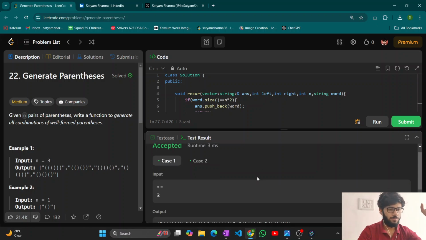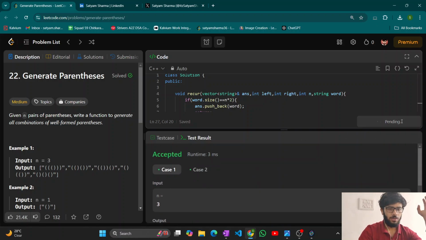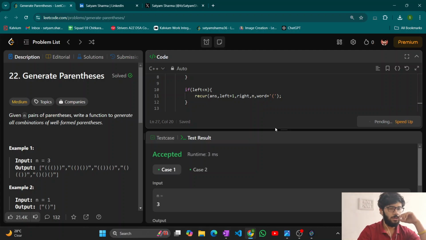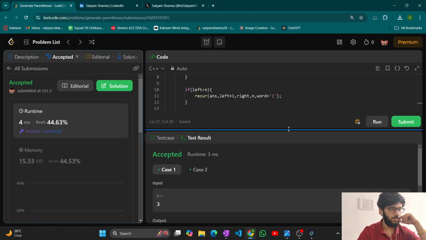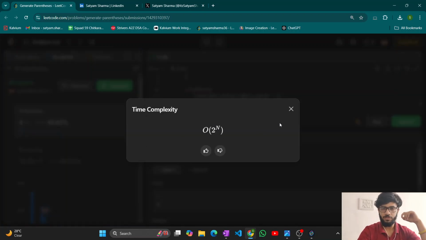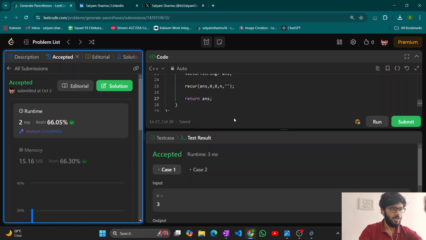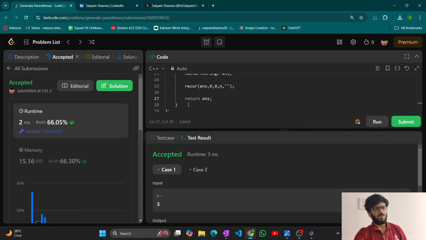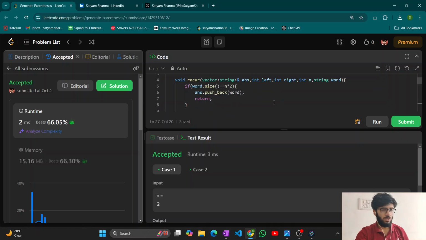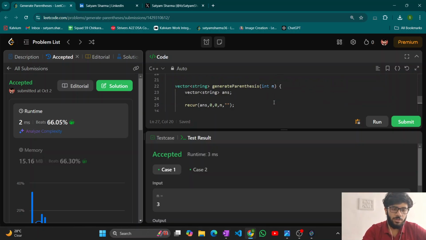Now let's see how it will work. It got accepted. So we are able to submit the question also. Let's see if it happens or not. It got accepted also. It is running perfectly fine. We have used recursion. That's why the time complexity we are getting is exponential, 2 to the power n. Submitting it again. If there is anything else, I can check it off. So that's how it is working absolutely fine for this specific problem.